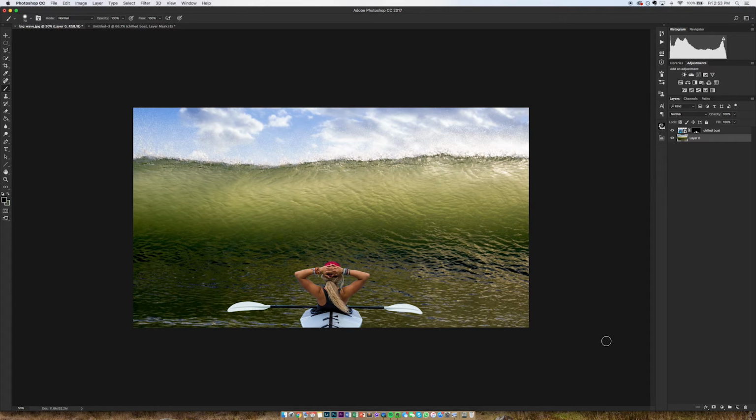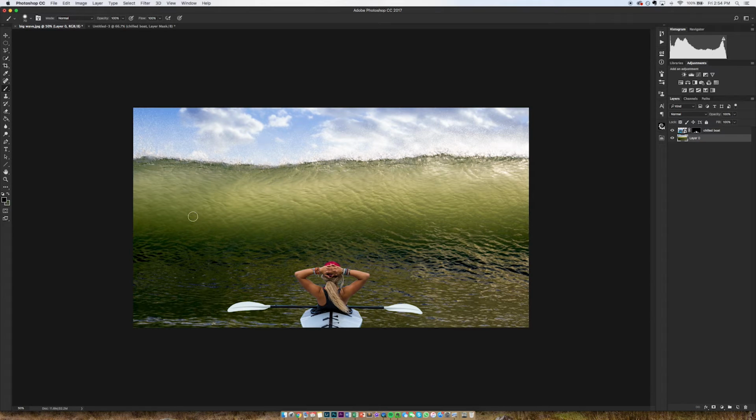Now this works quite well because the two things that you need to match from both images do match quite well. So you need the type of light to be similar, and in this instance it is. It's quite soft, but the lady in the boat in the foreground are slightly in shadow, which works well from behind this wave, because as you can see, the image is backlit and the perspective works as well. So both images were taken from a very similar perspective, which makes it look much more realistic. So the type and the direction of light are very important, and the perspective is important. If those are both the same in two images, then there's no reason that they can't be easily matched together.